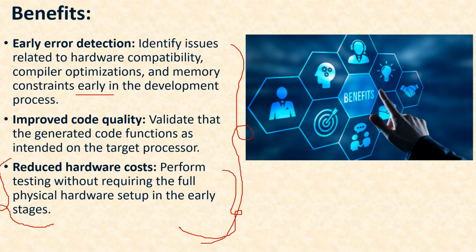So this is processor in-loop, but I reiterate, it is mostly perceived as redundant testing. Most of the tier 1 companies directly jump from software in-loop to hardware in-loop, but it is good to know what processor in-loop is. With this I am concluding this in-loop testing session. I have covered all the various types of in-loop testing. I hope all of you got a comprehensive idea about them. Thank you.